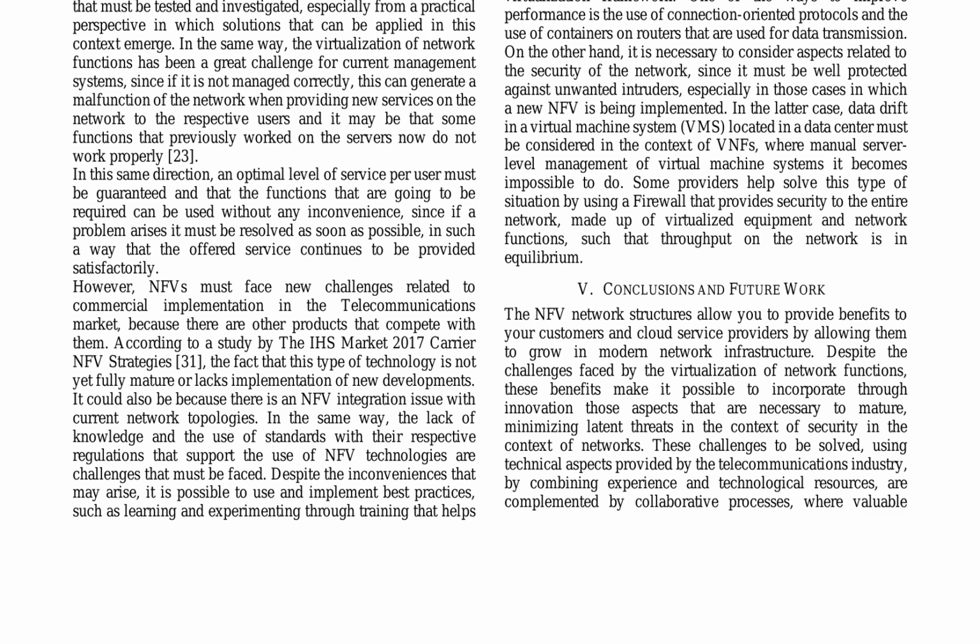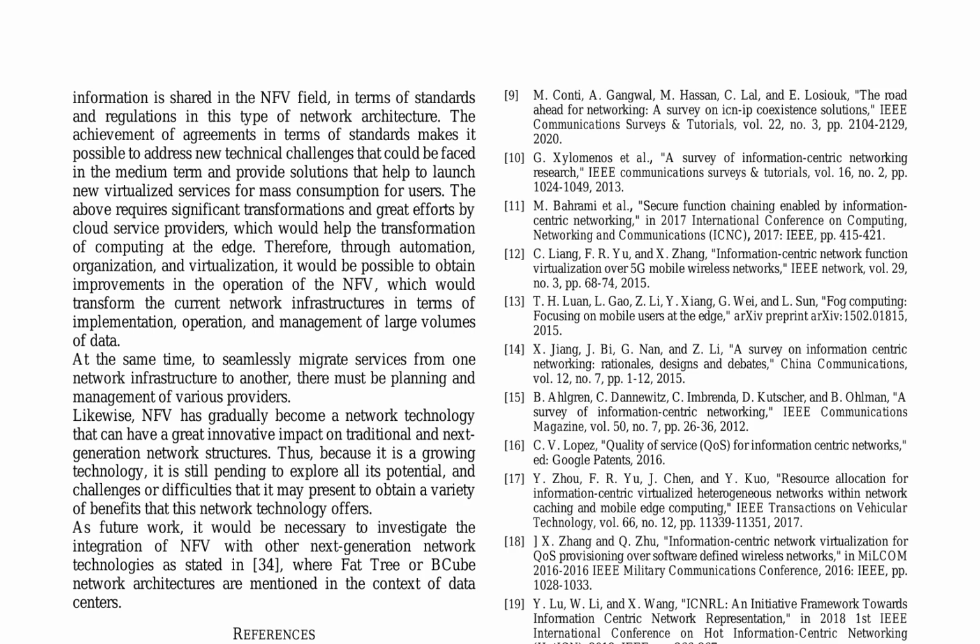NFVs are more oriented towards remote programming using network resources at the function level, which can activate malicious software. Therefore, security in the field of virtual network functions, VNFs, is not fully developed, and challenges related to improving NFV performance, measurement of network performance, and security of the network must be addressed. The integration of NFV with other next-generation network technologies, such as fat tree or B-cube network architectures, is a potential area of future work. The achievement of agreements in terms of standards makes it possible to address new technical challenges and provide solutions for launching new virtualized services.